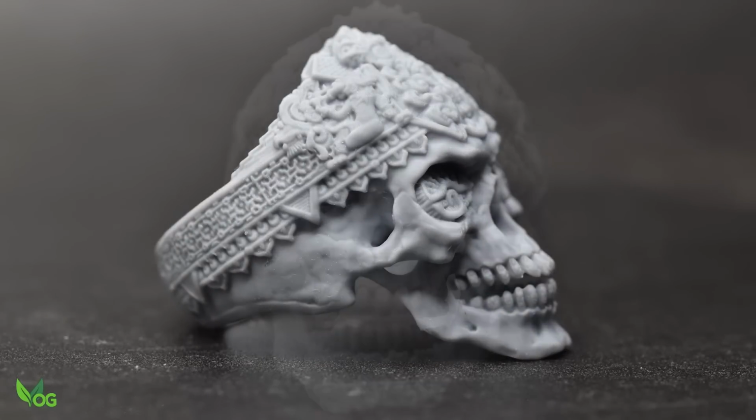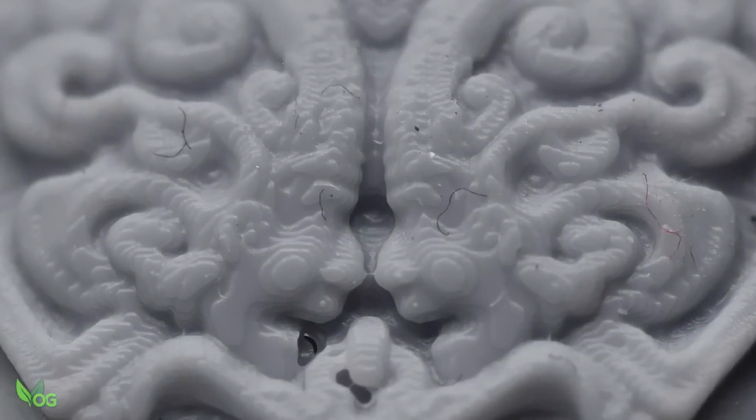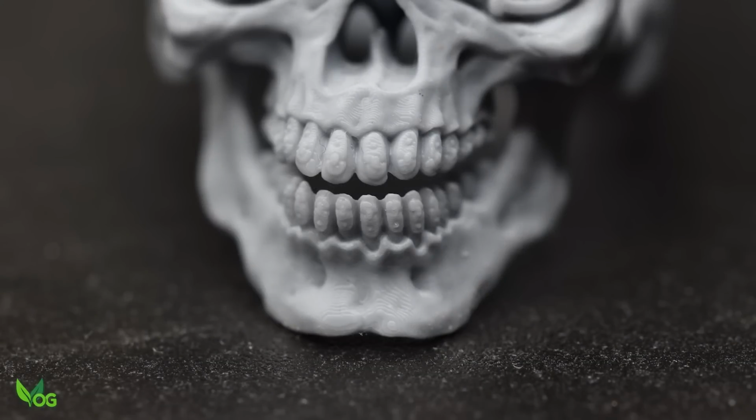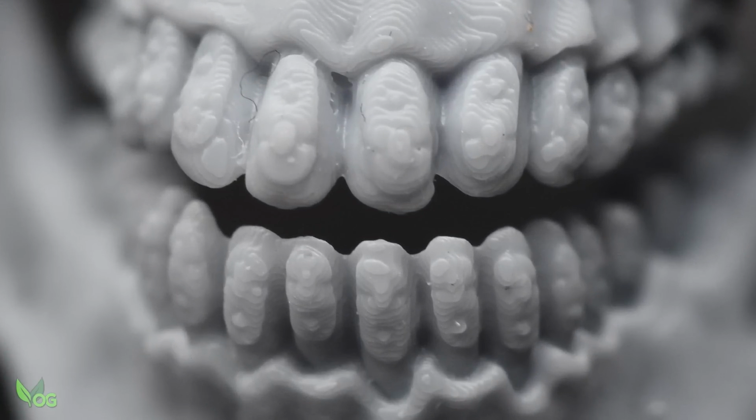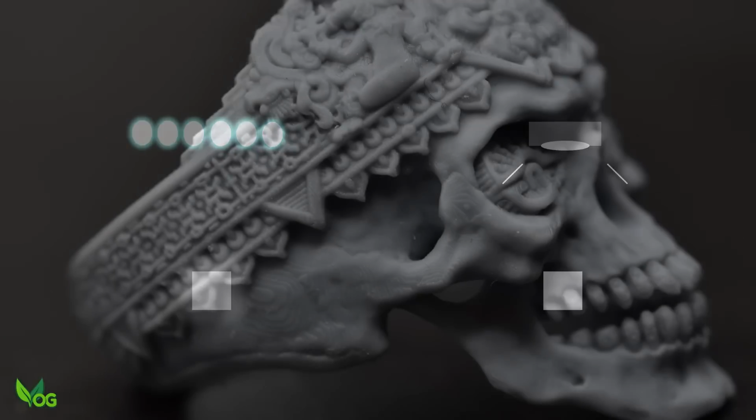Up close and personal, the ring begins to look a little staggered, more like a Minecraft creation. But that's DLPs for you, as I've said before. In a nutshell, when LCDs focus light onto a single pixel, it creates shadows and blurs around the edges. DLPs use projectors and micro mirrors to focus light, which is sharper without shadows and blurring. So in principle, DLPs should produce sharper detail than LCDs.